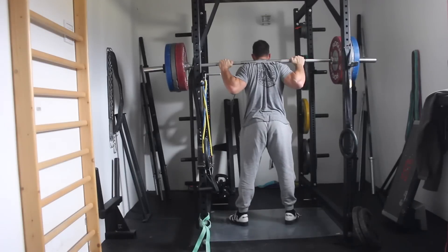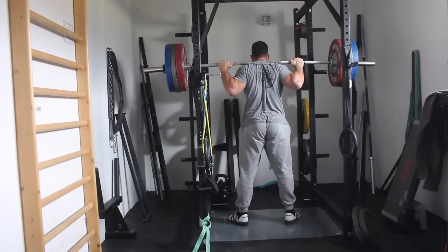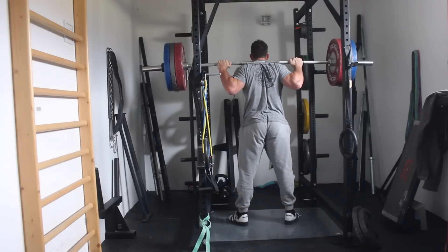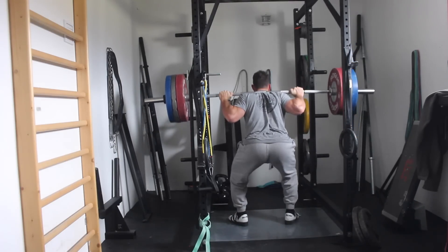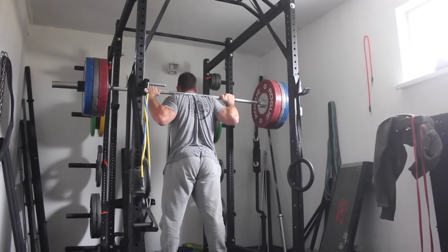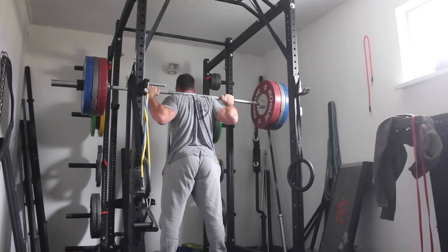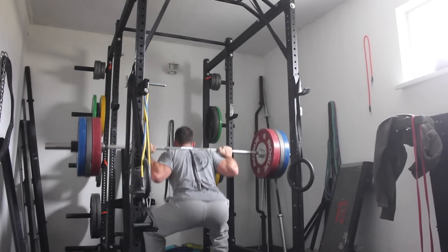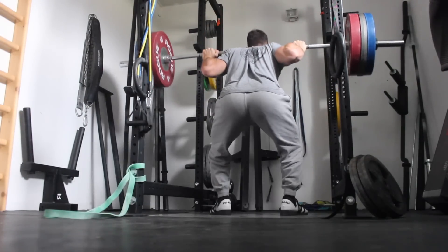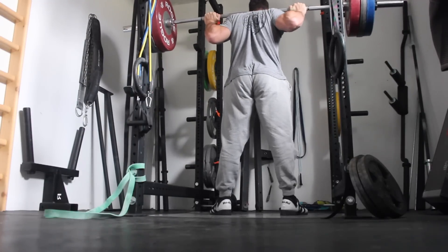On the next lower body day I did 160 kilo back squats for three reps and three sets. They felt pretty good but my back and hips were really tight and fatigued from some gardening work the day before. I still did my sets — each week I'm increasing the weight by five kilo, so hopefully things will get pretty heavy soon. I'm looking forward to my one rep max. My current one rep max is 180 kilo and I'd really like to get that up to 200 kilo. Still a lot of work to do, but staying consistent is the main thing that will keep you progressing.